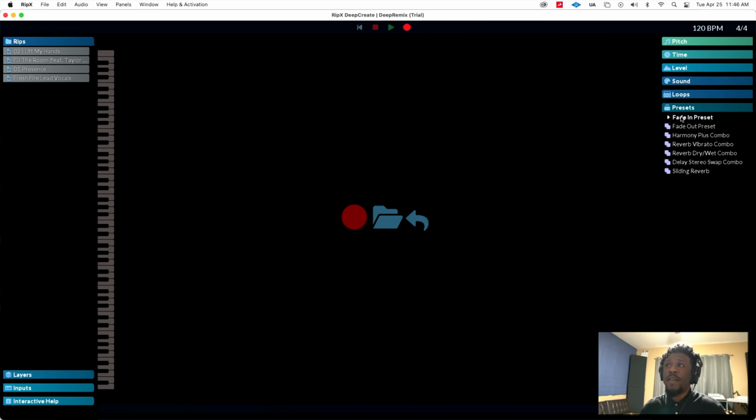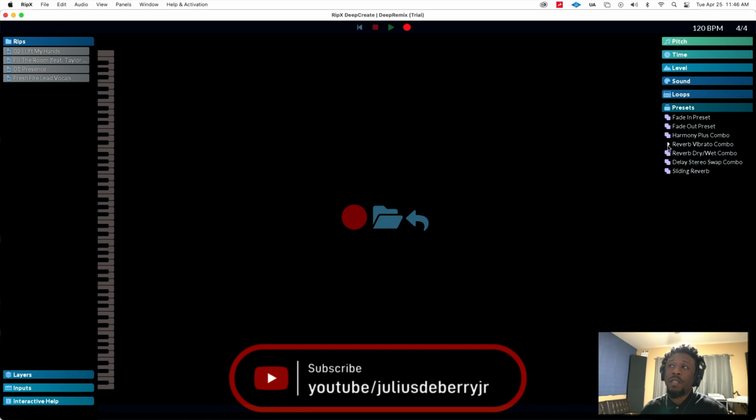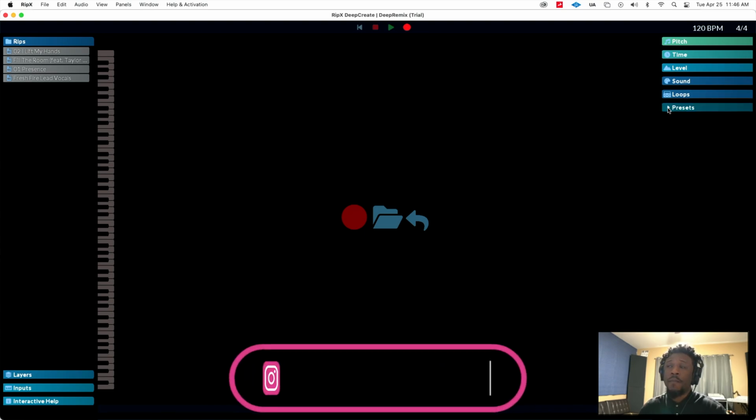Okay, then you have fade ins, fade outs, harmonies that you can automatically pull and put within a song. So if you have a vocal line, you can add this effect to it, and it creates a harmony of the vocal line right here within the software. Again, crazy amounts of manipulation that you can utilize just from within the software and the things that it offers. Okay, so let's go ahead and jump into it so you guys can see what this is.